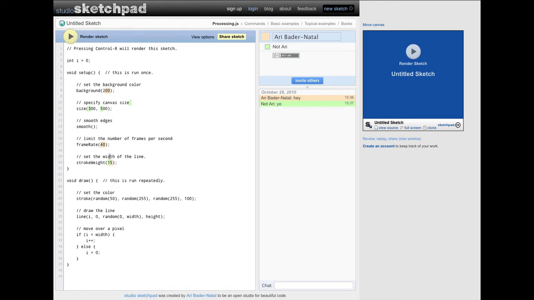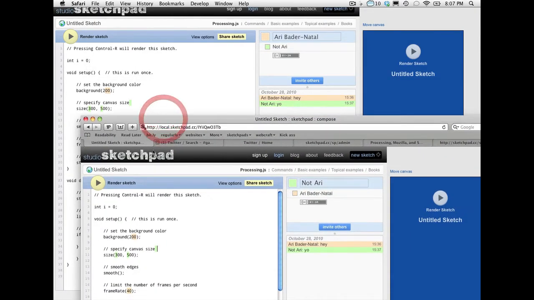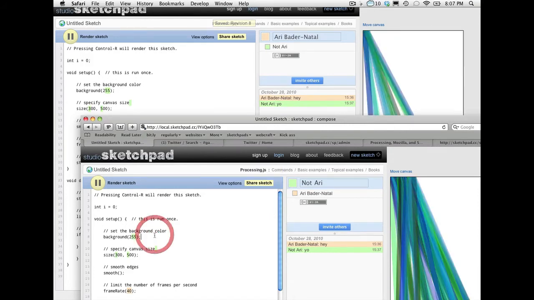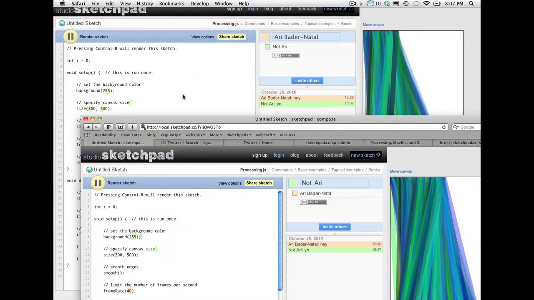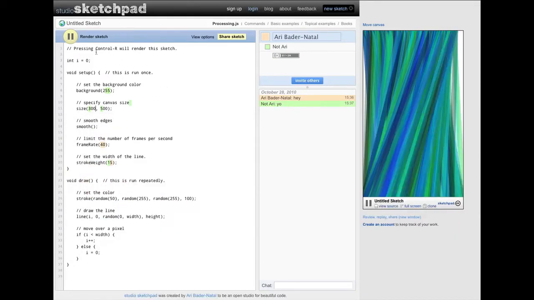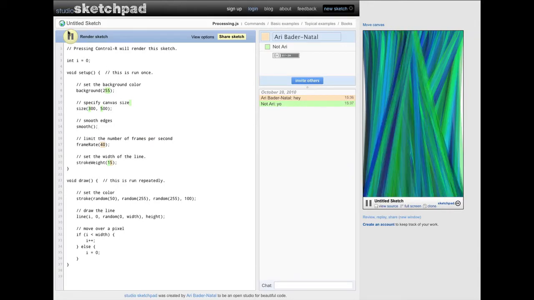For those of you familiar with Etherpad, parts of this look familiar. The text is color-coded by which person writes it. If I switch to Safari, you can see here's two people editing the same document, and I can change the background to white. So the idea is that multiple people can be working on code at the same time. Okay, let's talk about where this gets interesting.